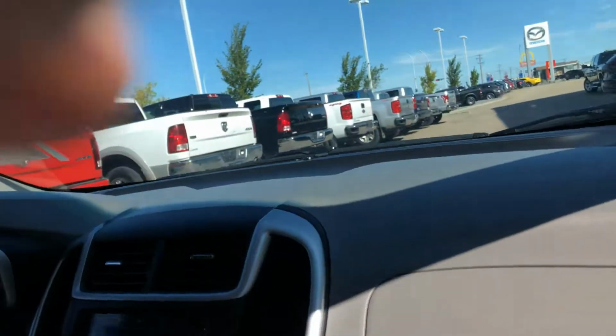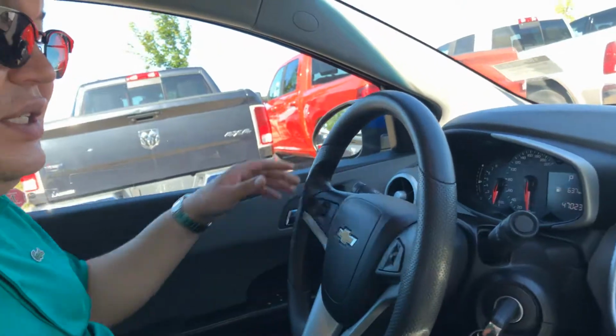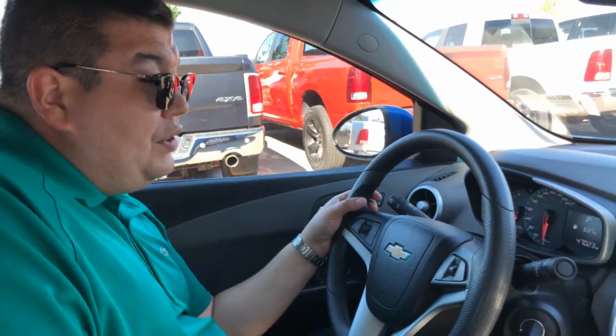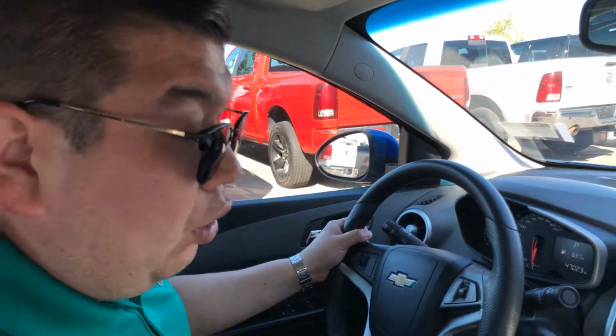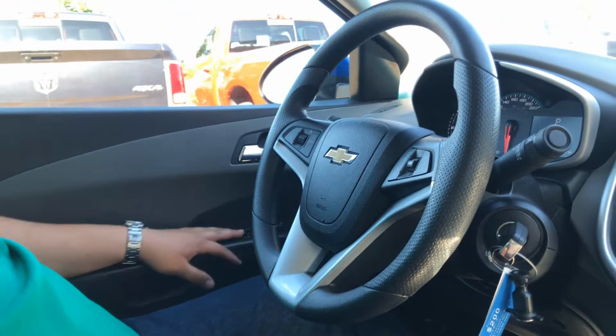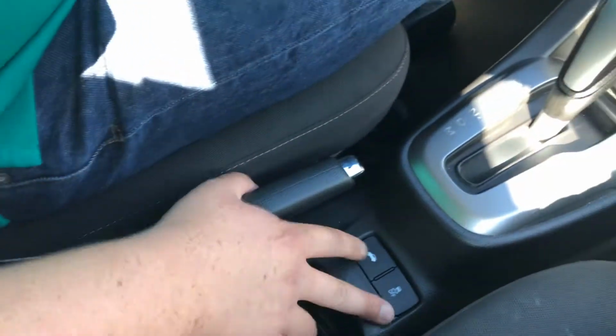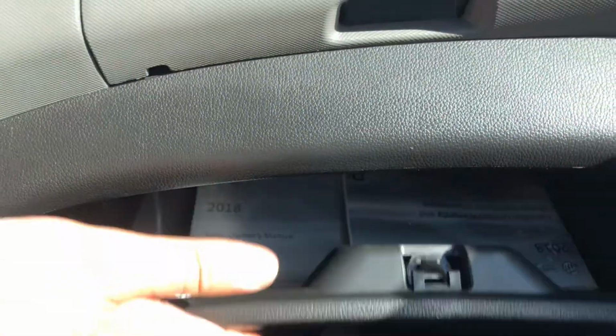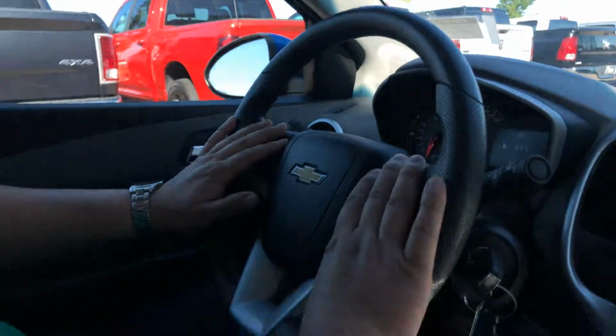side. Alright there, Christian, upon purchase too, you get a full tank and a full detailed clean. There's already a full tank in this thing, and there's only 47,023 kilometers. You have your heated seats, air conditioning, power locks, power mirrors, windows and window locks. Traction takeoff, you can pop your trunk right there. 12-volt capability. Nice little spot pop-up glove box, and then original glove box down there. Speakers for your Bluetooth, which is on this side, cruise control on that side.